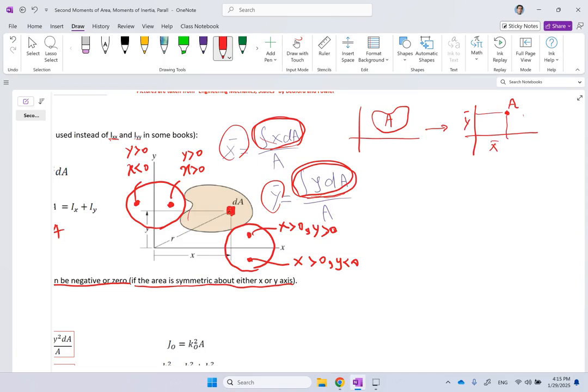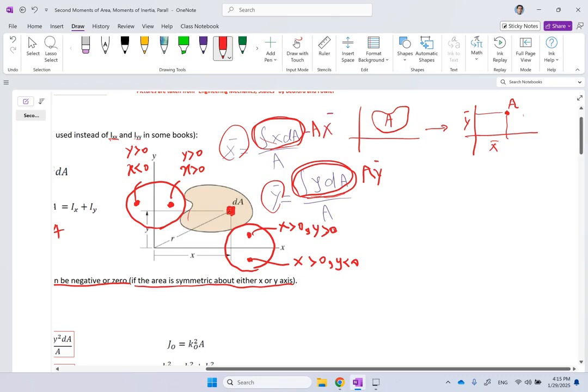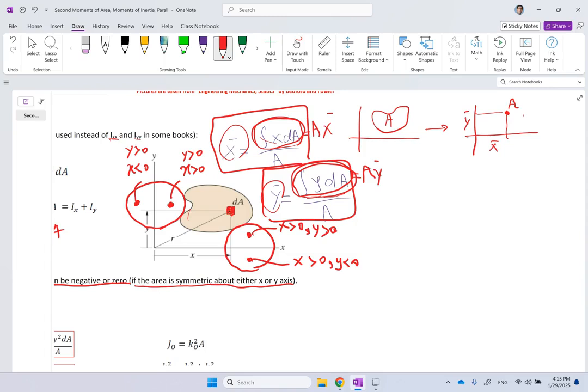Then the first moment of the single point with respect to the x-axis is A times y bar, and with respect to the y-axis it is going to be A times x bar. These two are going to be the same. And from there, we divided both sides by A, and we got the formulas for the centroid. Right? So centroid is a point that if you squeeze the whole area into it, the first moment that it creates is the same as the actual surface.